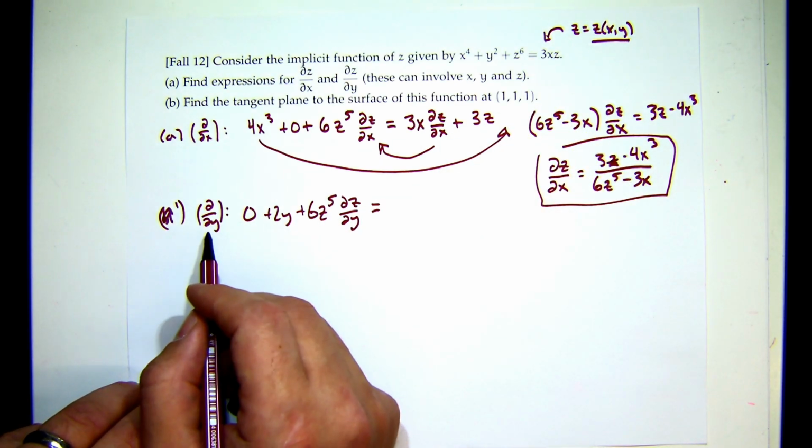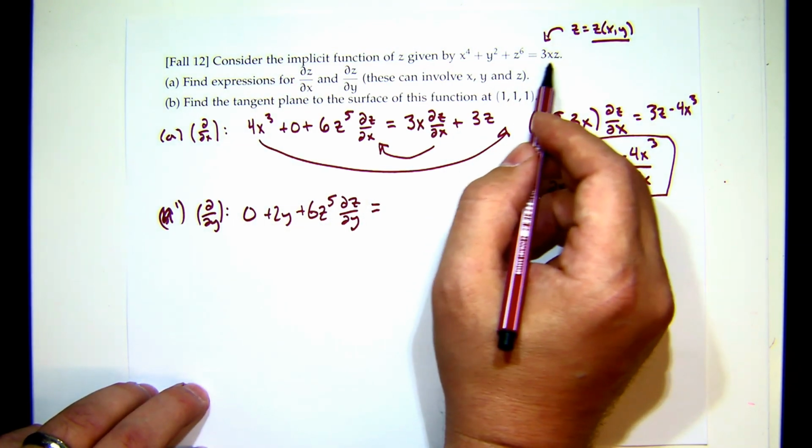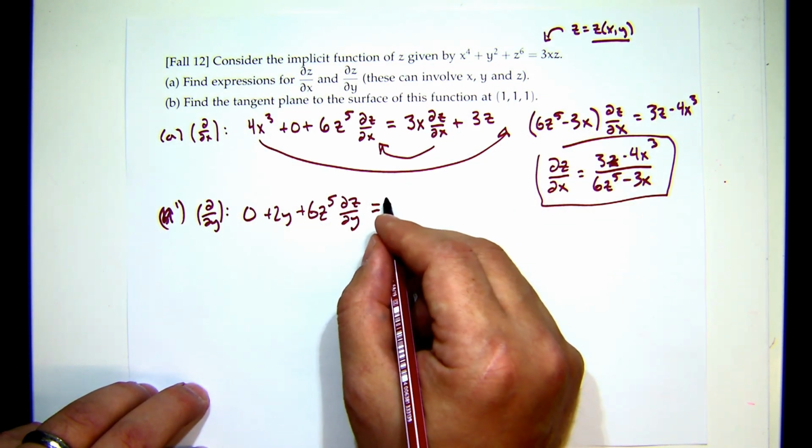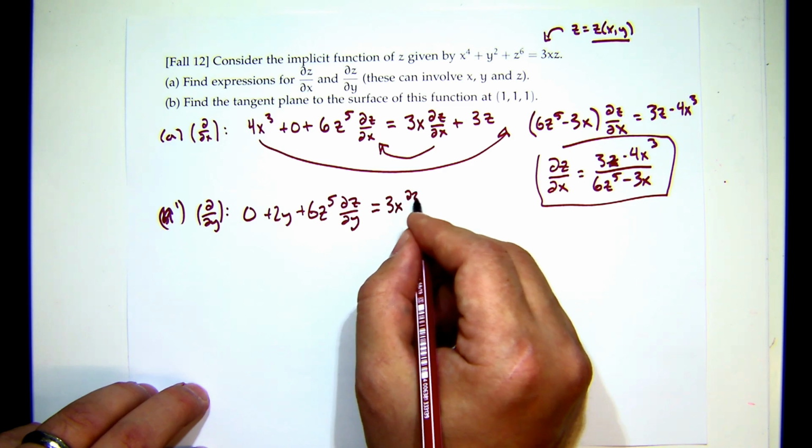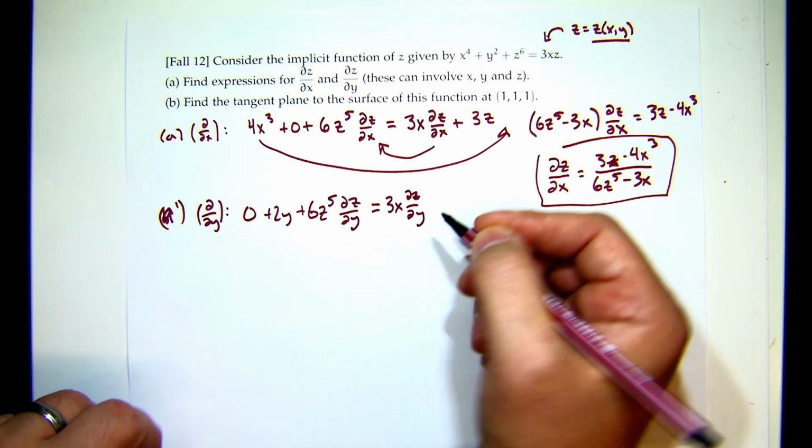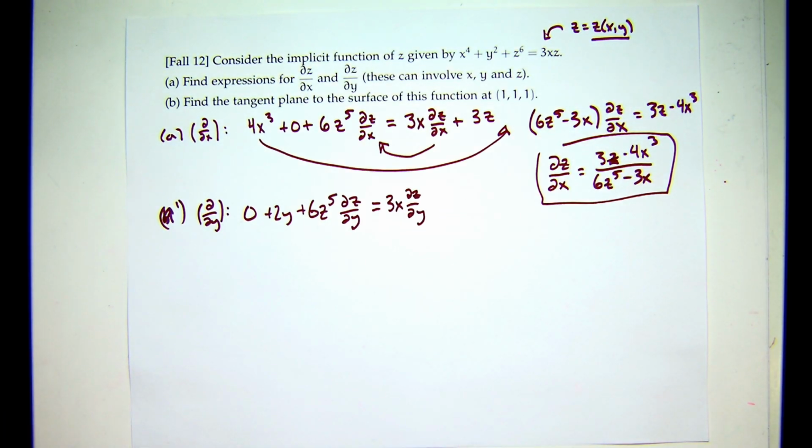Well, because we're taking it with respect to y, I don't need to take a product rule here. And you might want to say, well, why not? Well, because the x is treated as a constant at this point. It's independent of y, so it doesn't change with y.